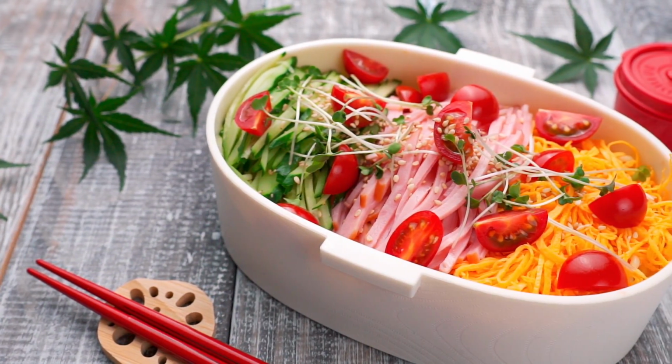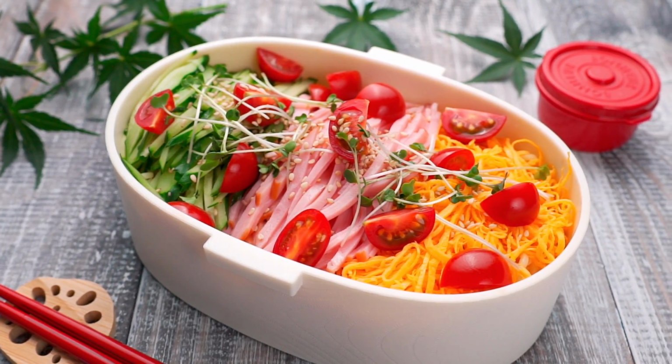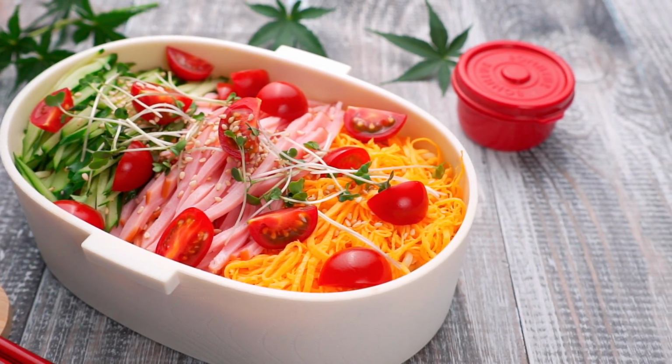If it's particularly hot out, be sure to pack this in a cooler with some ice packs so it doesn't spoil. The best part about this dish is that it's super flexible, so you can use almost any protein or vegetable that you have laying around in your fridge.